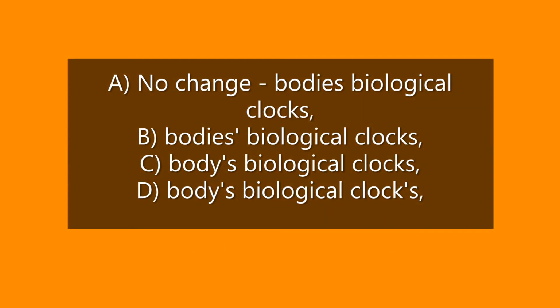Even if I were to reread this sentence, they would all sound exactly the same with every possible answer choice. It's always body's biological clocks, right? So what's the difference? The difference is in the apostrophes, right? This is a question all about apostrophes, when and where to use them. All right, let's get started.